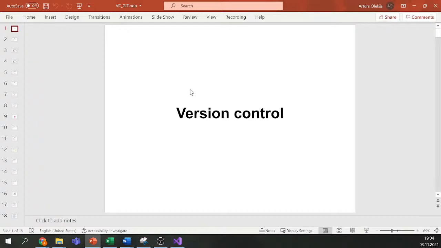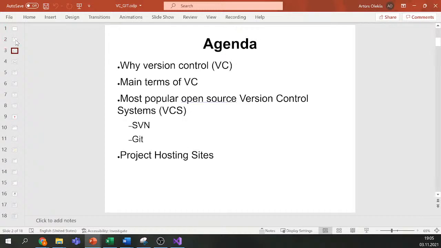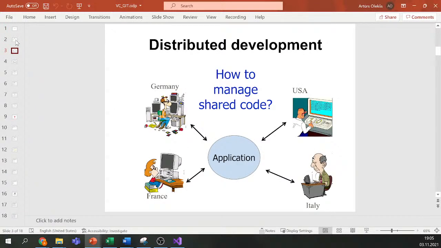So most of the systems use version control, and they are all pretty much similar to what Git does. But also for your private projects, like if you want to develop some kind of application or website or whatever you want, or even any non-IT project, you can definitely use Git to work with the files. But first of all, let's start with the version control, what it is in general.